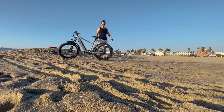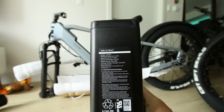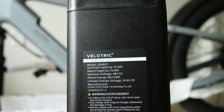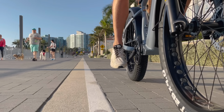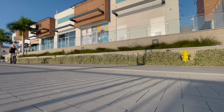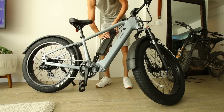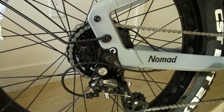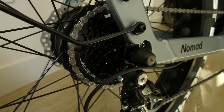To sum this Velotric Nomad 1 review up, I think this is a great fat tire electric bike. The 14.4 amp hour battery is sufficient to get good range. The hydraulic disc brakes feel really good to grip, and they bring the bike to a stop quickly, especially considering how much fat tire electric bikes weigh. The 3 amp charger is more than you get on the typical budget bike. The Shimano 8-speed shifter on this bike is plenty of gears to help you climb hills and get up to the top speed of 20 miles per hour.